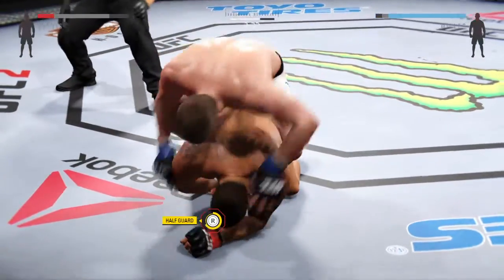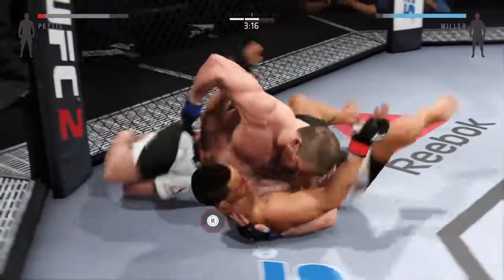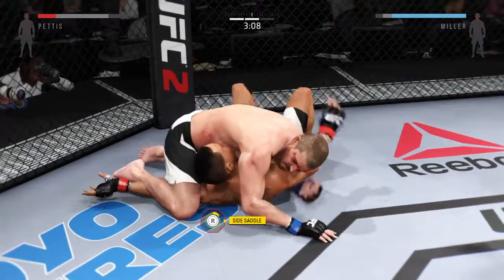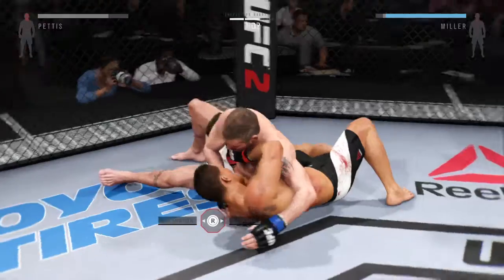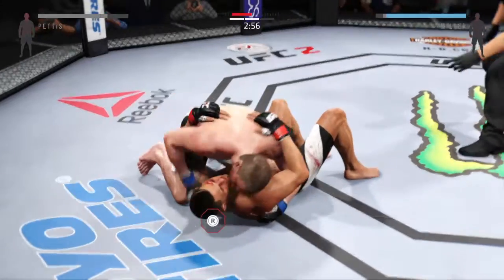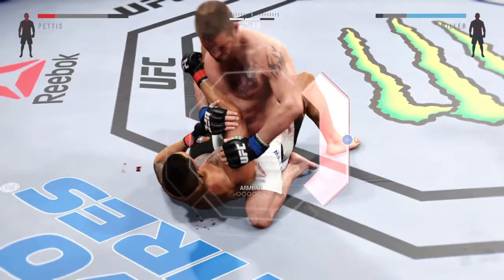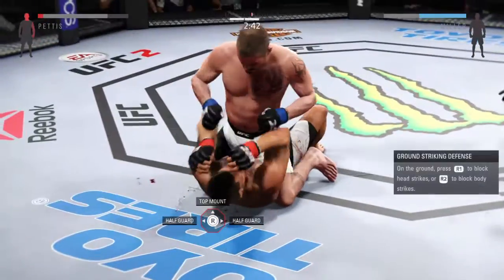He's got his back. He's in half guard here. Side control. Joey's really smothering his opponent with the crucifix. Right hand. Miller gets it back to side control. Let's see what he can do from here. He's putting himself in a position to isolate an arm. Almost had the armbar. It appears that cut is getting worse.